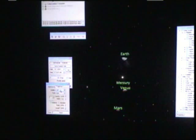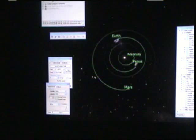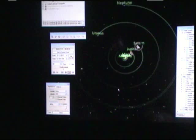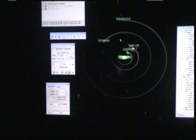But really, the way we think of it is much more like this. I'll turn the trajectories back on, and we make the sun the center. And now I'm going to make time go really fast. This is 1 month per second. And now we're looking at 1 month per second, and look how slowly Neptune moves. Neptune's just hanging out there. It takes hundreds of years to go around. So this is our reality. Stuff moves in really fast. Mercury is just buzzing around the sun, burning up.